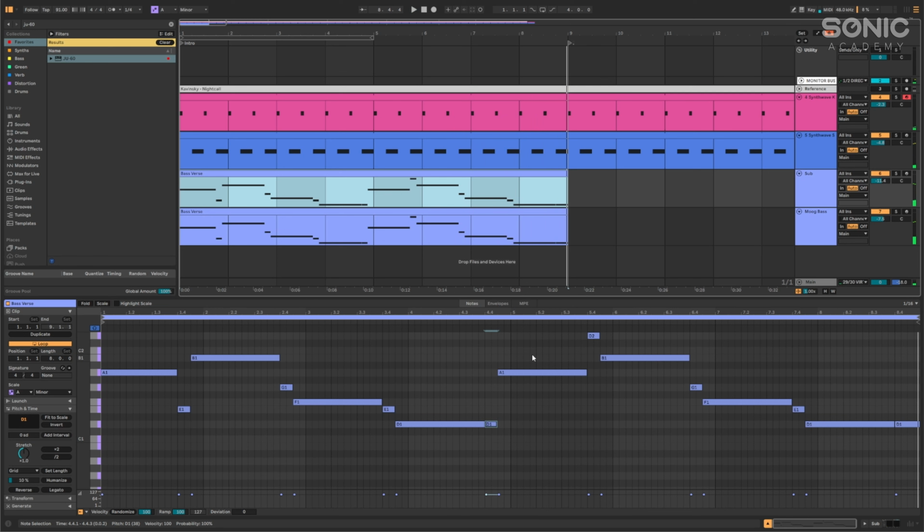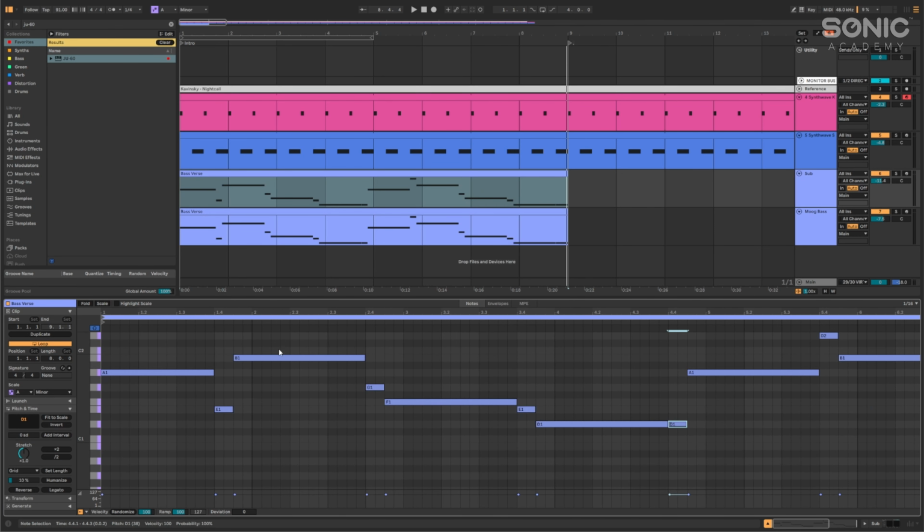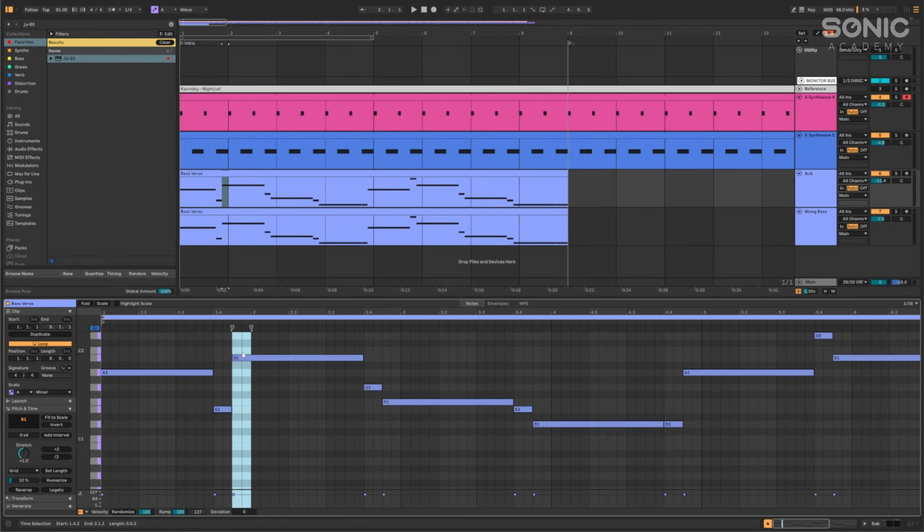Another thing that makes this bass line flow really well is the use of a push. And a push is where you start the chord just a little bit before the bar actually starts. So you can see instead of actually starting on bar number 2, it's happening an 8th note ahead of time. And it really adds a nice swing to this and gives it a driving forward feeling.